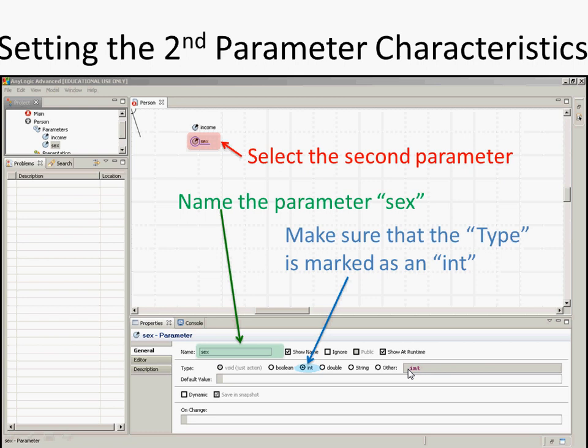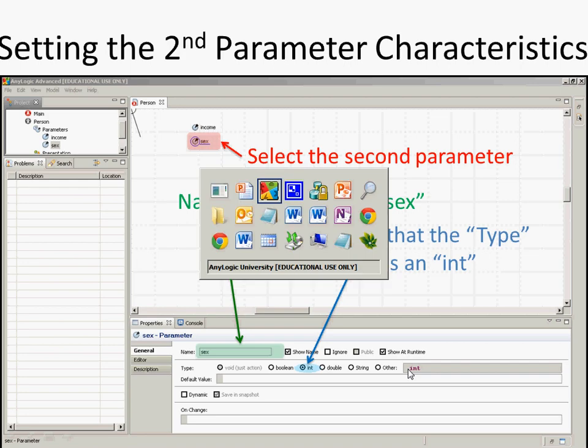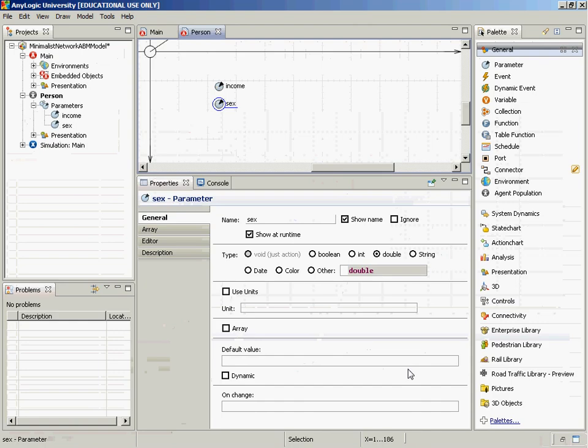It turns out those are distinguished. You might think that that's just any old real number, but it turns out by saying it's a round number like that, we get certain economies to which we have access, and so it's important that we say this is an int, okay? So it's going to be 0 or 1 in this case. You'll notice that we have other choices, and actually we have a kind of grab bag choice where we can specify whole other classes. We'll do that.